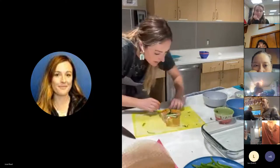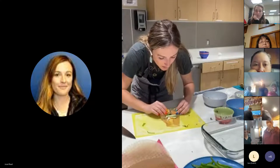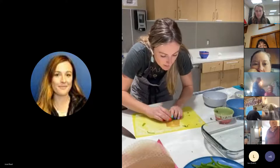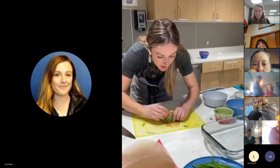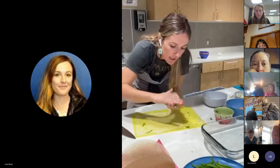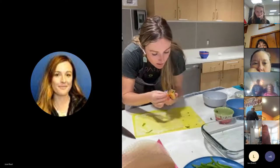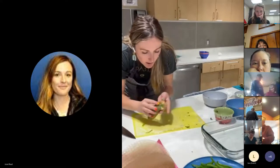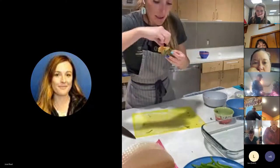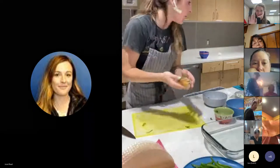Someone asked if we eat them hot or cold. I guess right now you still have warm tofu in there, so they'll be warm, and that's a great way to do them. But I'm just going to be throwing these in the fridge afterwards and snacking on them cold for the rest of the week. Warming them up, like throwing them in the microwave with the cucumber, wouldn't be a great way to go. Okay, so I let mine sit in the water. I think I didn't roll it perfectly, but letting it sit and soften was helpful for me at least.